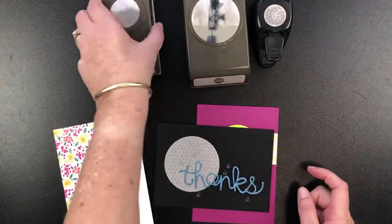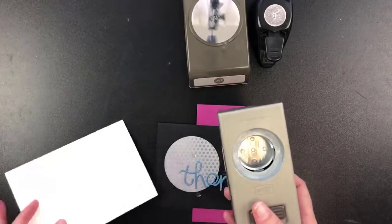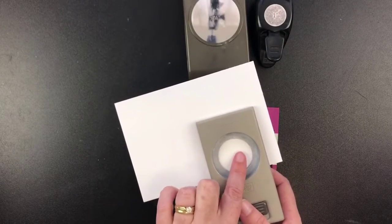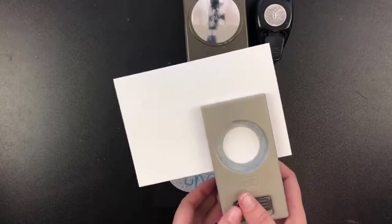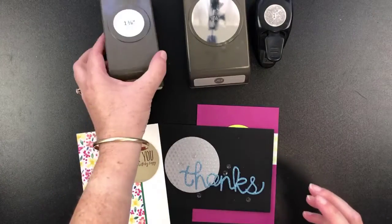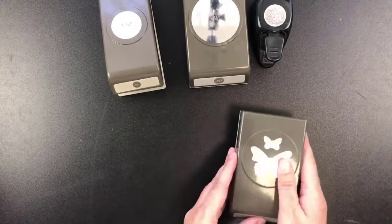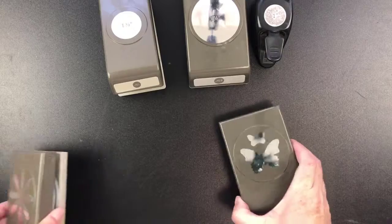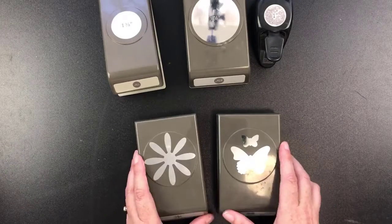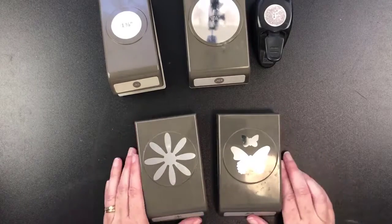The other thing too is when you're punching out, it's good to have it facing this way when you punch. That way you can see what you're cutting out and make sure you get it in the right window, and then you can punch it out. The other beauty of punches, and that they're quick and easy to use, is that they also come in a variety of other shapes and sizes. So here I've got a butterfly one, and I also have a daisy punch. But you'll find circles to be very versatile, and you'll love how crisp and perfect your results are every time you punch with them.